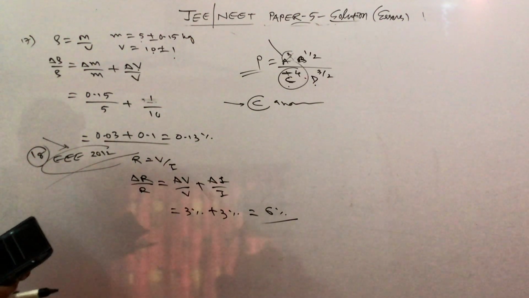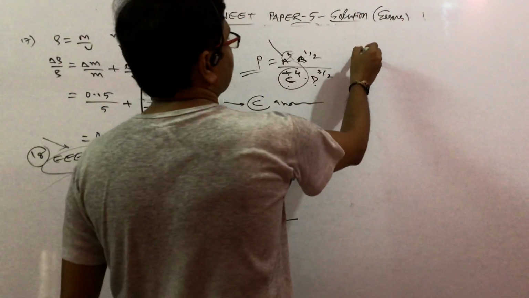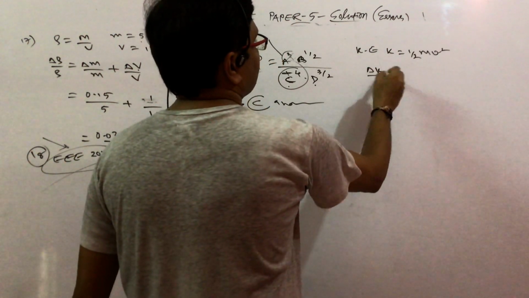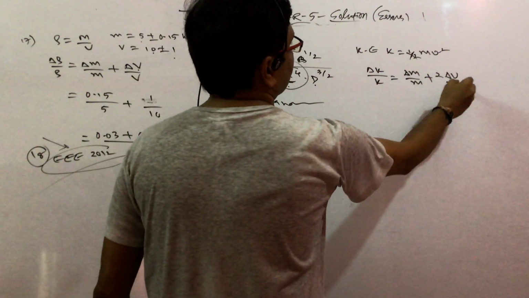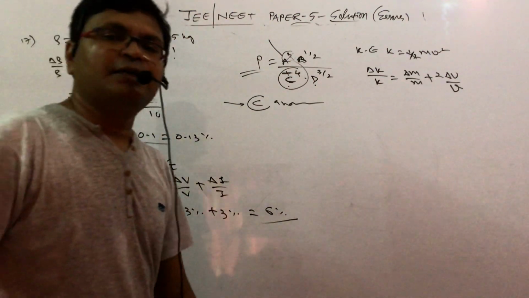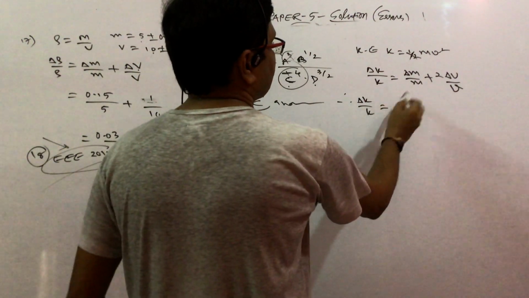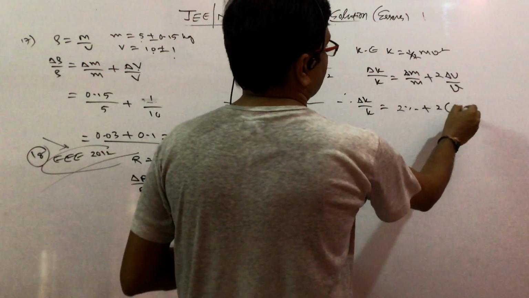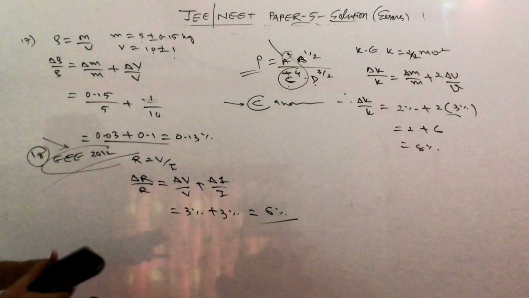Question number 20: the percentage error in measurement of mass and speed is given. What is the percentage error in energy? Very easy. This is kinetic energy, 1 half mv square. So delta k by k, 1 half भूल जाओ, delta m by m plus 2 delta v by v. मैंने क्वेश्चन जानबूझ के पूछा है क्योंकि ऐसा क्वेश्चन मैंने लास्ट टाइम सॉल्व करवाया था. उसमें मैंने मास को कांस्टेंट रखा था, मगर इसमें मैंने मास का ऑलरेडी एरर दे दिया है. It is 2% while error in velocity 3%. So total answer 8%, you can see.